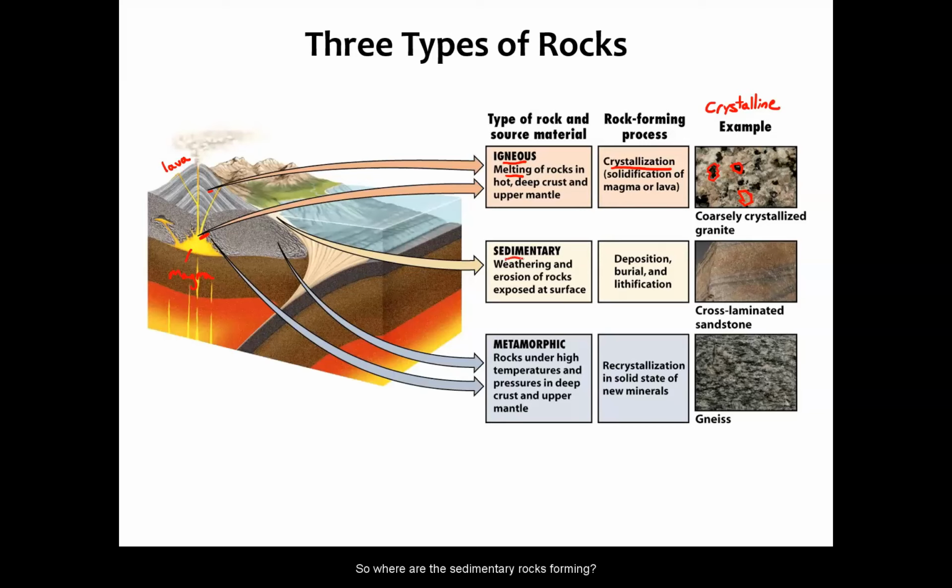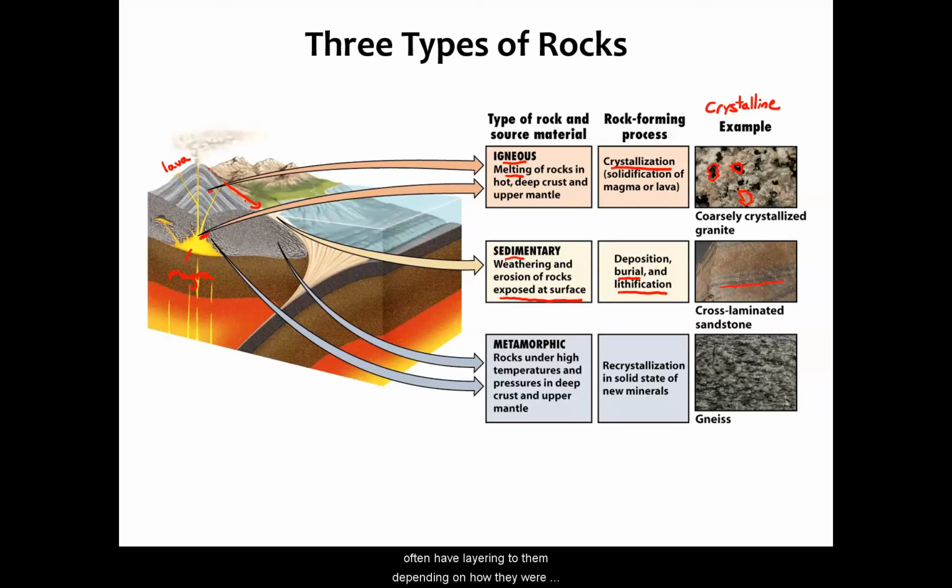So where are the sedimentary rocks forming? Sedimentary rocks must be exposed at the surface to form, and they're going to weather, they're going to break down. Maybe they break down off of the flank of this volcano, rain hits them and they start to break apart, and then they start to move downslope, they erode, and they might then get deposited on this beachfront here, where they get reworked, and over time, they get buried, which allows them to lithify. We'll talk about how that works later. They might look something like this.